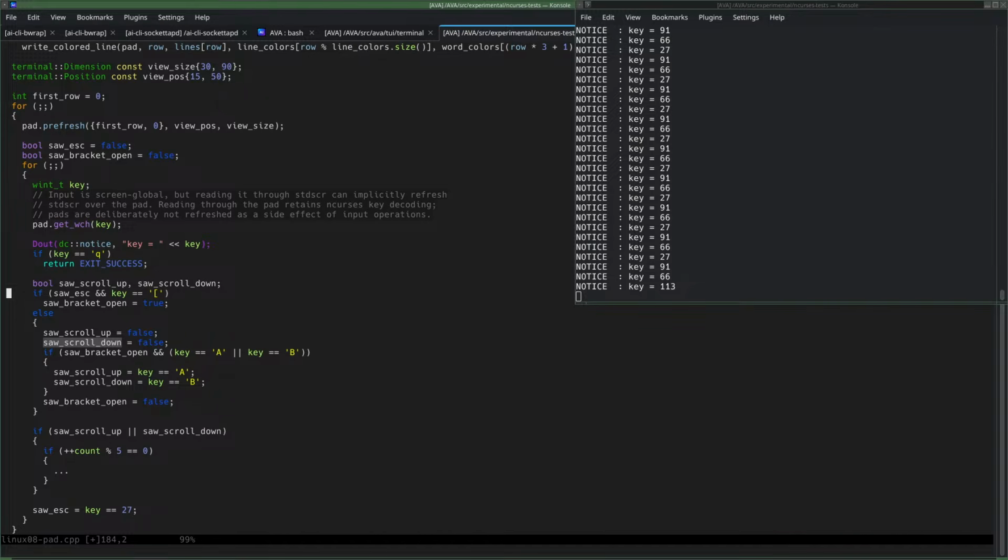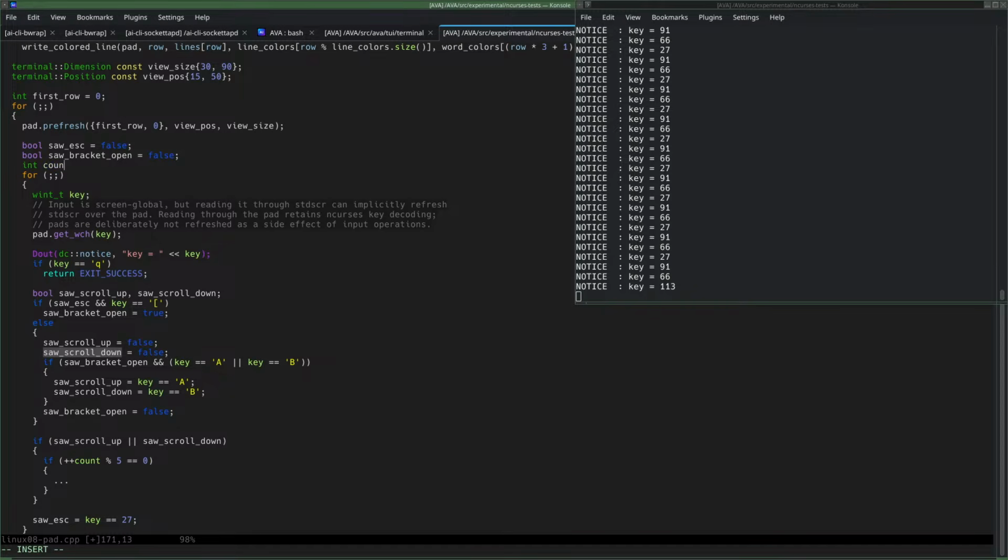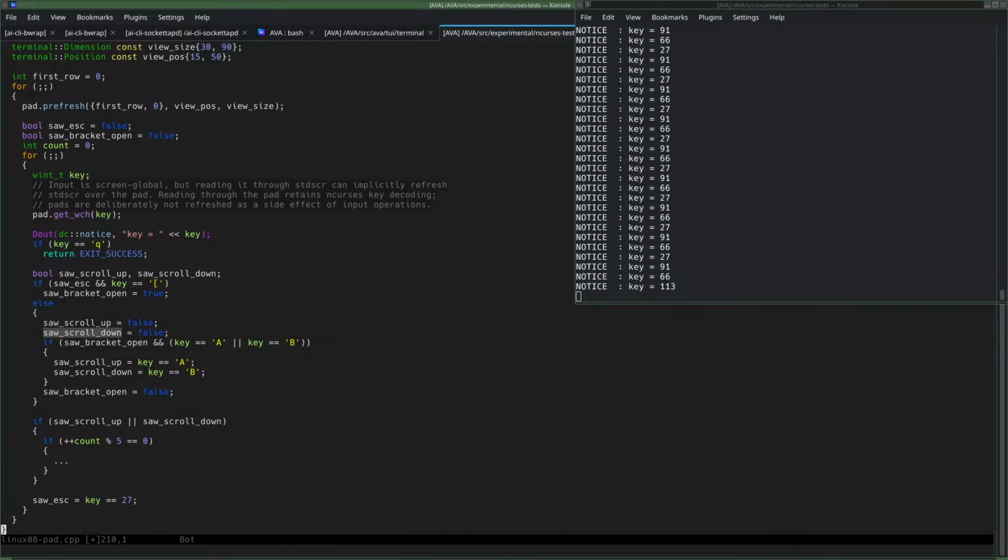And the count needs to survive, of course, the whole loop. So set the count here to 0. And then we need to update the view. I'm going to do a break anyway, which means that this is being skipped.